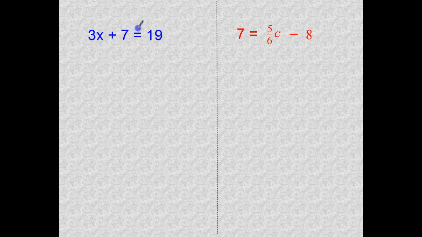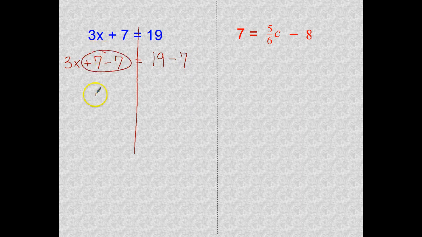We're going to draw a wall. And working our way to the x, farthest away from, we're going to have to get rid of this constant 7 by doing the opposite of the sign that's in front of the 7. So the opposite of adding, as we learned in the last video, is subtracting. And we're going to take the right side to balance it out. We're going to subtract 7 from it also. All right, so that was step 1.